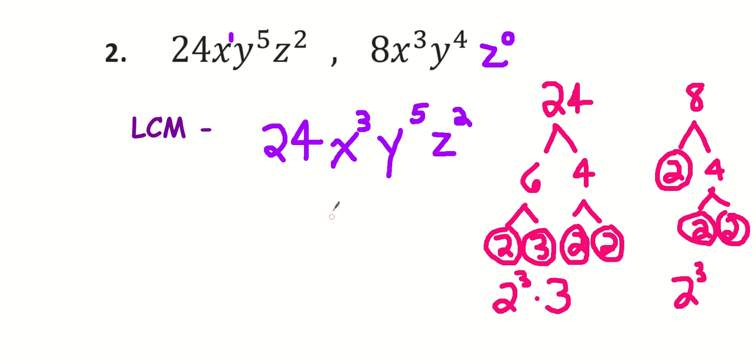So 8 is essentially 2 to the 3rd. So again, for this overall LCM, now we're looking to take the largest. This one has 2 to the 3rd, this one has 2 to the 3rd. So we're going with the largest power, and it's a tie. And this one has 3 to the 1st. This one has no 3 at all. But we're going to go with the largest one. So here we go. This is 2 to the 3rd times 3, which literally equals 24. So yeah, there we go. So that now you have complete 4.0 notes.